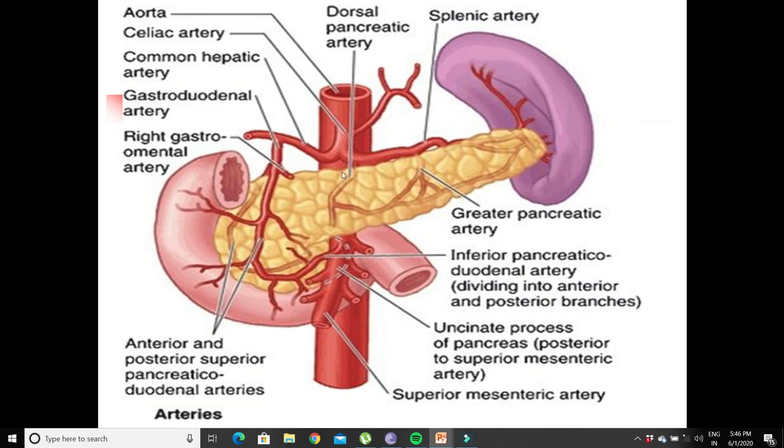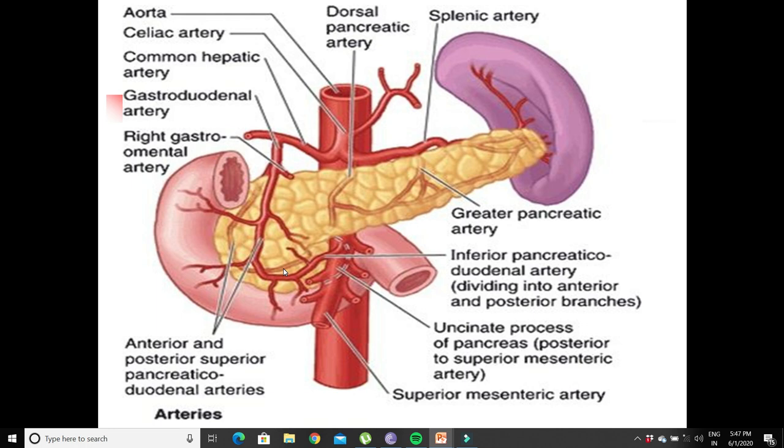So we talked about the borders: the superior border, the right lateral border and the inferior border. The superior border is related to the superior pancreatico-duodenal artery, while the inferior border is related to the inferior pancreatico-duodenal artery. And the right lateral border, what do we have over there? The anastomosis between these 2 arteries, the superior as well as inferior pancreatico-duodenal arteries.